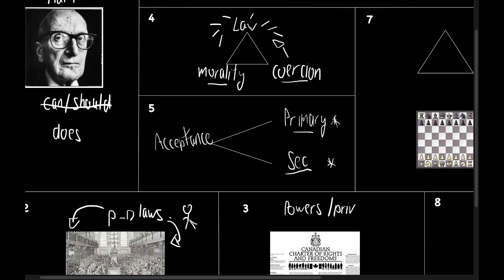Hart's breakdown between primary and secondary rules of obligation means that public officials are bound by two levels of law: the substantive laws they pass and the lawmaking procedures that give their laws validity. According to Hart, to enjoy a fully formed legal system, both primary and secondary rules of obligation must be in effect.